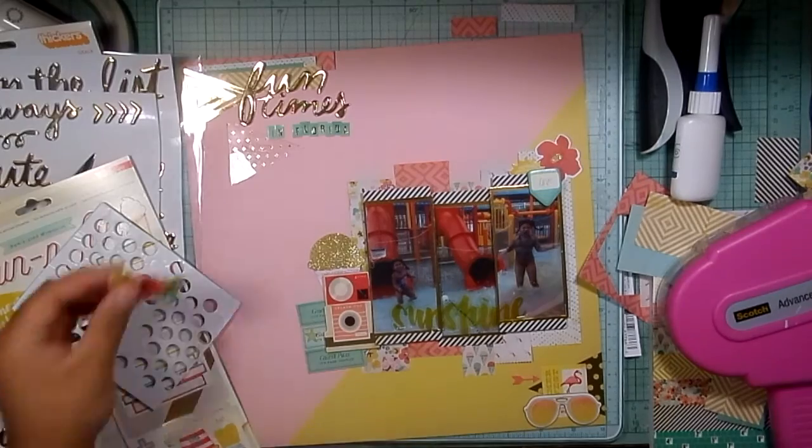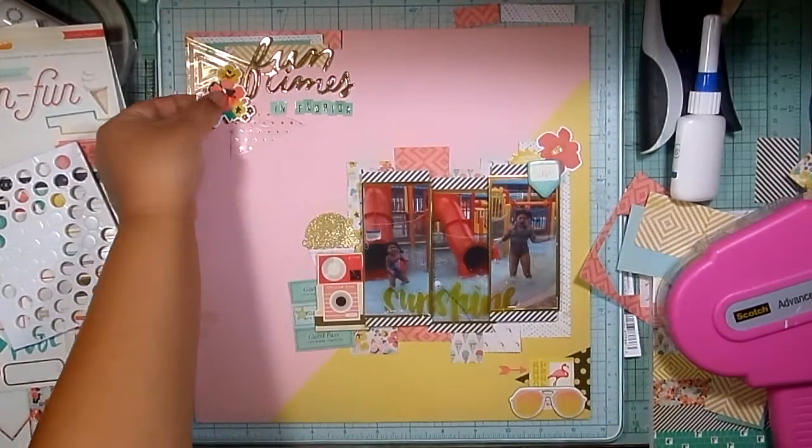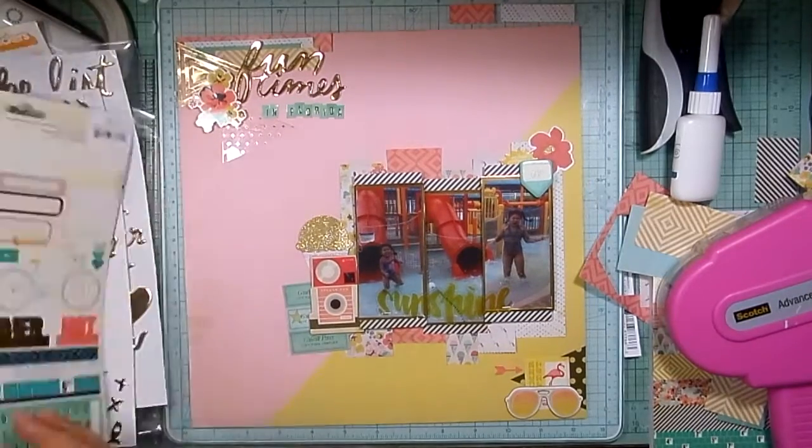So I'm grabbing this floral off of the sticker sheet and I just popped it up, and I like the dimension that it adds up there and the color that it adds. So I stuck that on down.